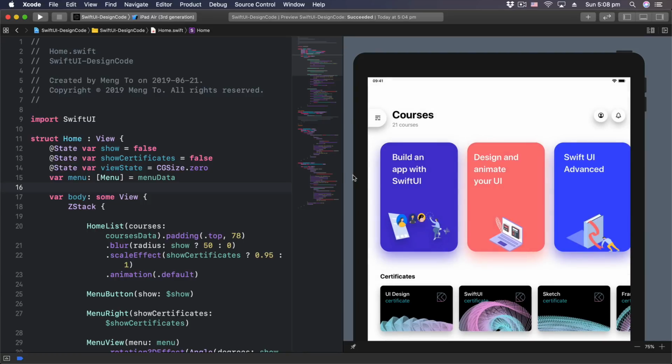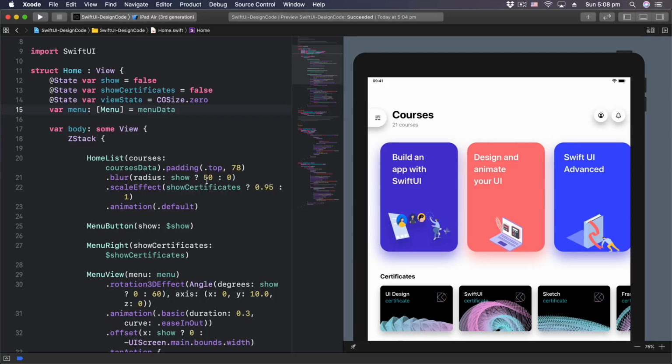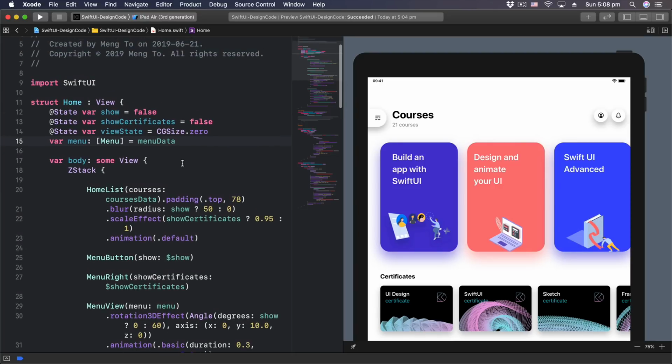The philosophy for SwiftUI is not necessarily one code base for all devices, because each of them have different contexts. It is more to say you can use the same controls, the same techniques, the same stacks, and it's going to work everywhere. So you can learn once and apply anywhere. It's not you can code once and apply everywhere, because if you do so, then you're going to have a lot of conditions, a lot of problems, and a lot of things that don't work quite well across all devices. So in this course, we're going to focus on iOS, we're going to focus on the iPhone and the iPad, but all the things that you're going to learn are going to be usable for the other platforms as well.